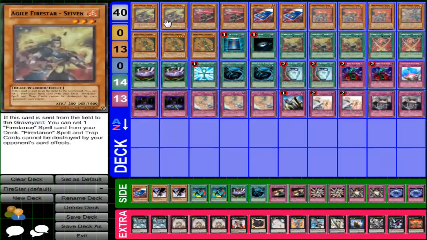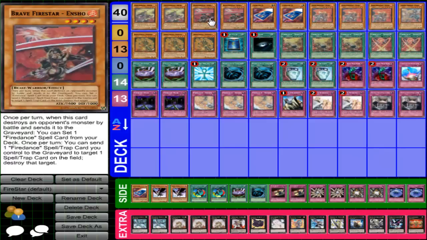First off, I start off with two Agile Firestar Siven. It's a bit slow, but it's pretty decent, and it adds my spells or traps to my hand. I usually add 10 key with it, so I can search out Yushi or Ensha. And next up is, what do you know, Ensha? Basically, this can also search out my Tensos and Tensus and 10 keys, and it also pops back row, so I just run 2 because it's not necessary at 3.